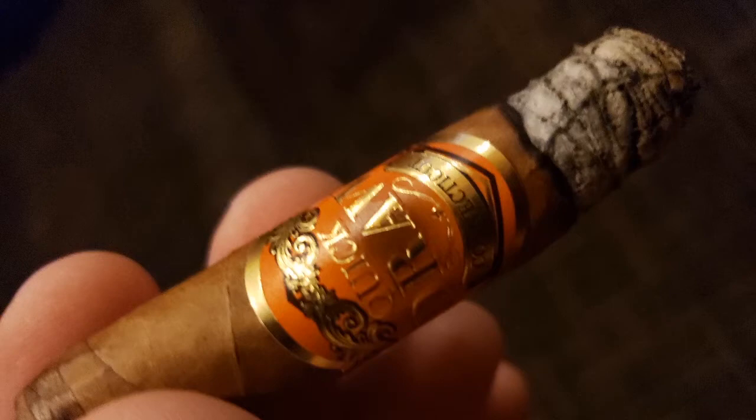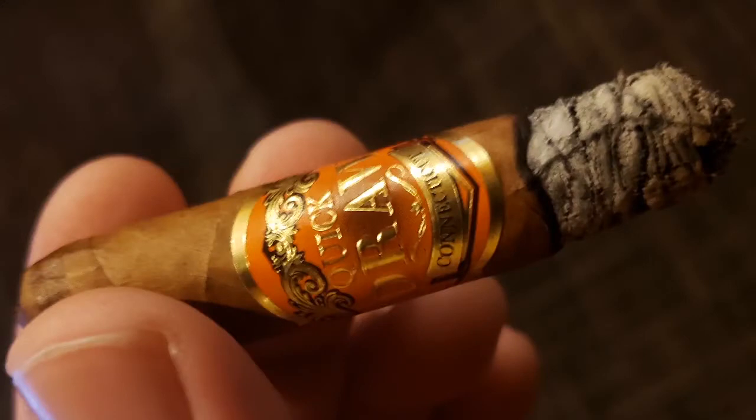The sweeter notes moving forward on the last bit. Normally, on a cigar like this, you expect the pepper and the strength to build up a little bit, but the sweet notes moved forward. And the pepper and citrus ramped up on the finish, but not really that big. It never got quite to full strength. I would say this is a medium strength cigar overall, but maybe on a medium minus.